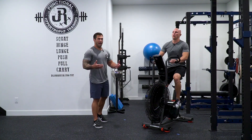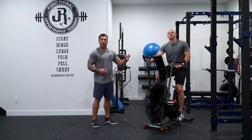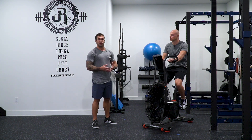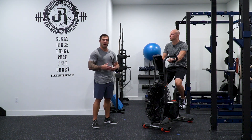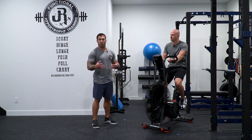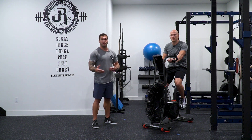As the name implies, it's high resistance. We're using an air bike to simulate that, though there are a number of things we can use — a sled pull is probably one of my favorites. When we're doing this, we're going to do a lot of sets: 15 to 20 sets of 10 to 12 seconds of work, and we're going to rest until our heart rate comes down to about 130 to 140 beats per minute.